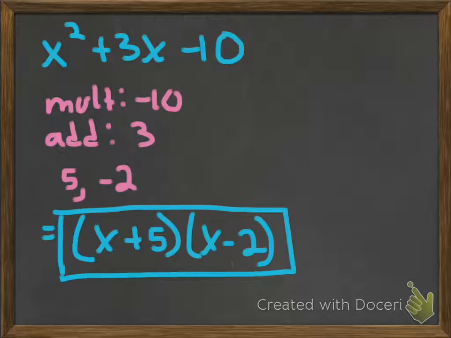Notice all of those two examples we just did, those were the easy versions of factoring. What I mean by that is those are the ones that do not have a coefficient in front of the x squared. Notice that coefficient was the number 1. So what happens if the coefficient is not 1? Then it becomes more difficult.